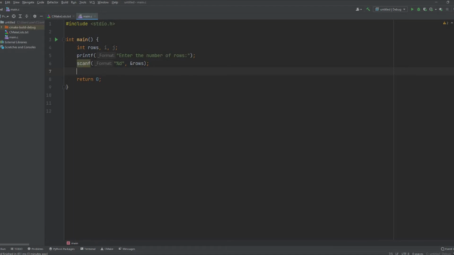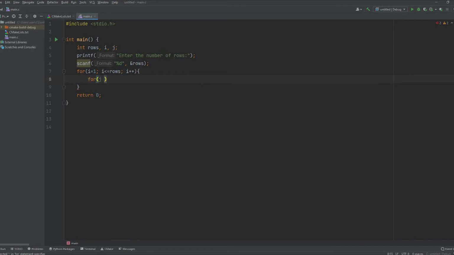Now, in order to print that particular pattern, we'll be using for loop. So let me initialize for loop first. So the value of the variable i will start from 1 and it will go up to less than or equals to the number of rows that we'll be printing in our pattern, and i++ at the end. And inside this for loop, we'll use a next for loop. So this is how the concept of nested looping seems like. So let me just add the for loop there.